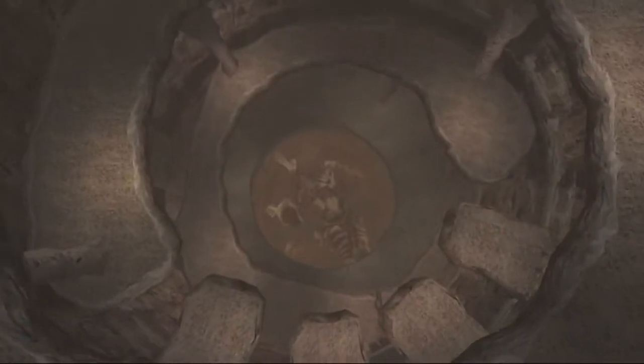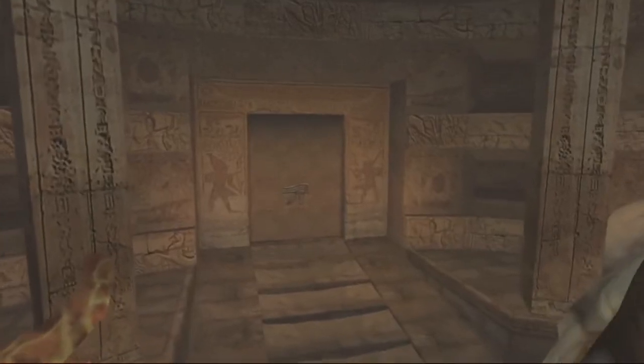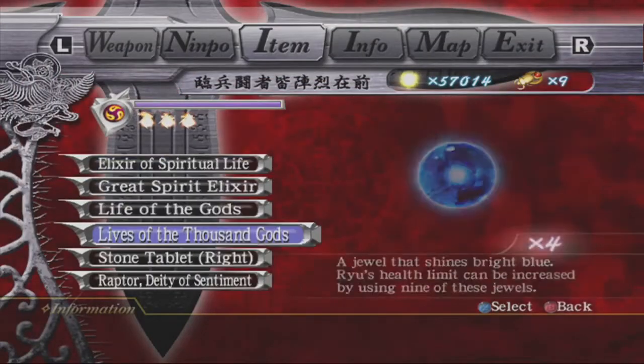Now, as you can see, we got a shiny on the ground here after defeating that guy. Yeah, the game's just pointing that out for us. Let's grab this. Hey, Lives of the Thousand Gods! Life upgrades, finally! And, hold on.